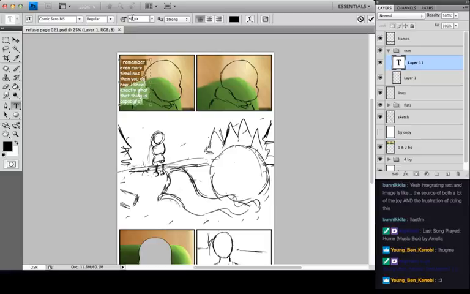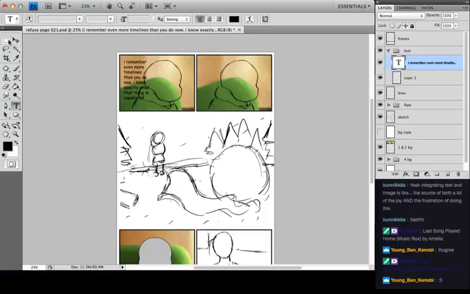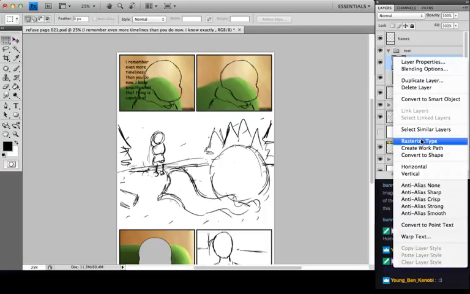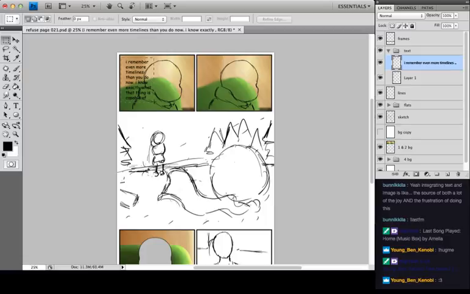That might be a little bit too big. So then you have to rasterize it because you can't move it around as well when it's still in editable text mode. You just turn it into pixels.